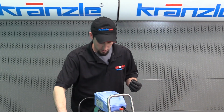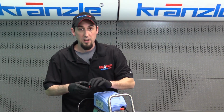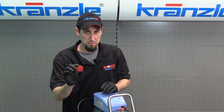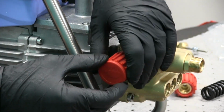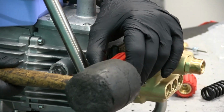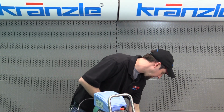So we'll take and reinstall that nut. So to wrap up the unloader valve assembly process, we're then going to pop the cap on the end of the unloader handle that covers up, makes it look pretty on the end. You can generally do it just by hand. I'm going to use a rubber mallet to pop it on there. Careful your fingers, it'll pinch you. And there we go.